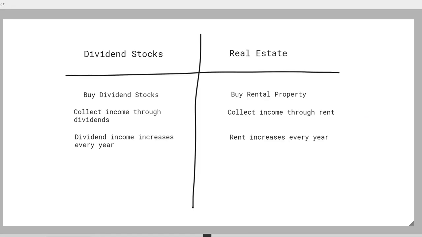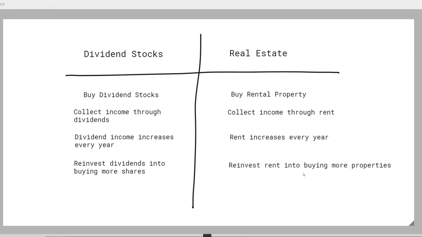Another similarity between dividend stocks and real estate, I would say, is reinvestment. With dividend stocks, you reinvest the dividends into buying more shares, and similarly, with real estate, you reinvest the rent into buying more properties. So it's the same type of thing. If you want to grow a portfolio of rentals, you need to have cash flow positive places that bring in excess cash. Not only are you paying down your mortgage and getting rid of a lot of your debt to equity ratio, but you have cash flow positive, you can start building up money for another down payment, and you can use the first property to help you gain steam in purchasing the second property, and then those two properties to help you gain steam in purchasing the third one, and so on and so forth.